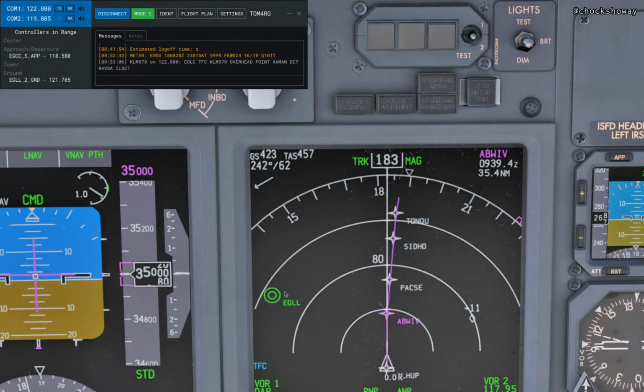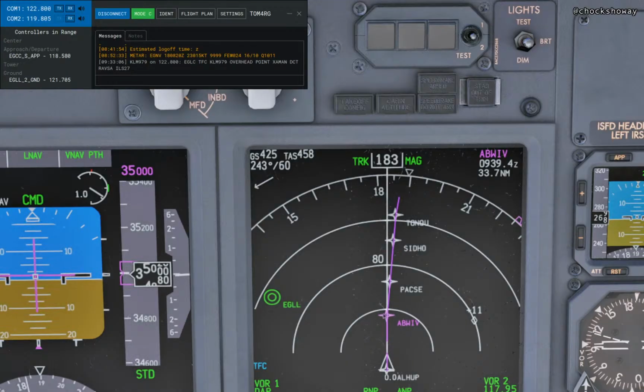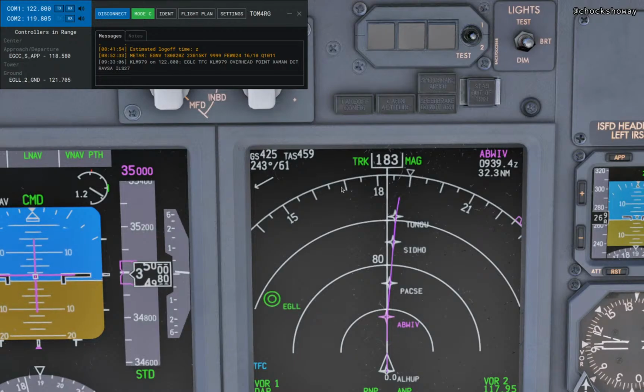You can see Heathrow, the fix that I've just put in is off to the left. We've got traffic displayed because we've got traffic turned on here. This is our route in magenta. We've got different waypoints across the Earth that we're tracking between. So track is your track across the ground. Heading is where the nose is pointing. So you can be heading in one direction, but because of the wind, you'd be tracking in a different direction.